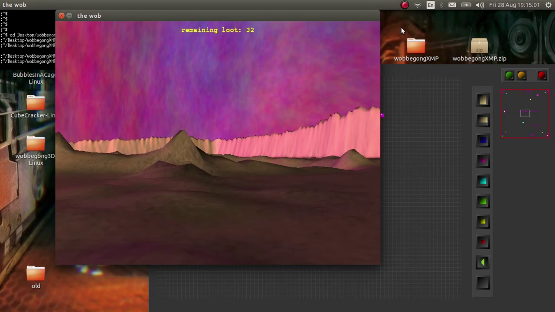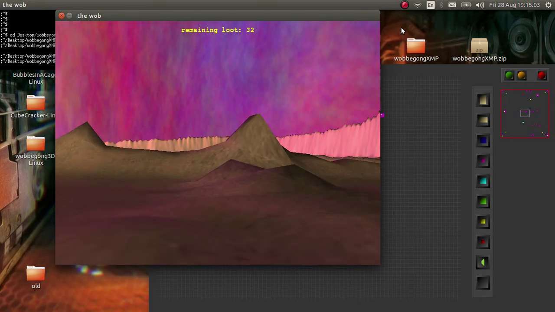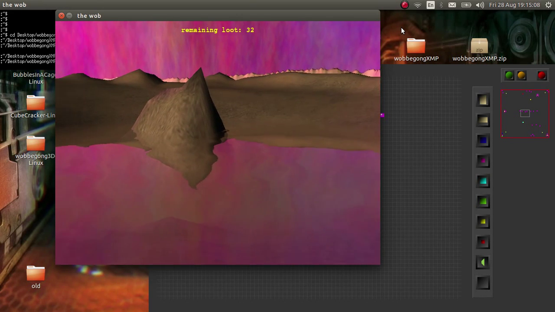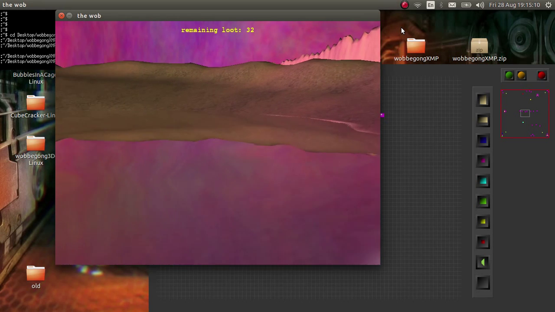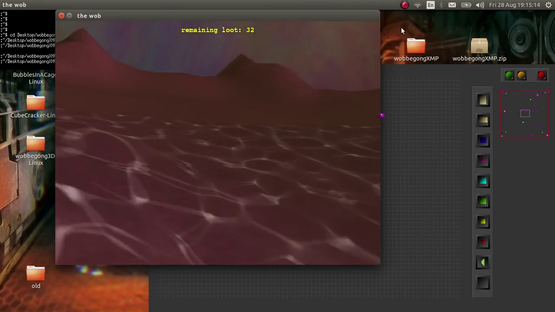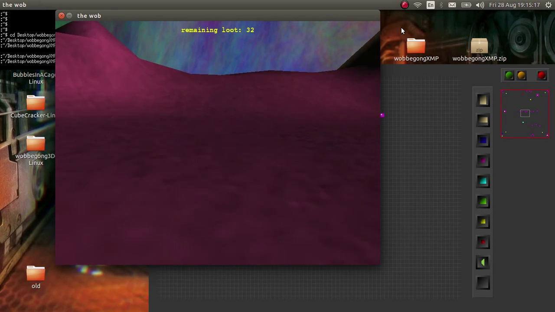Right. You can hear the ambient audio there. I'll demonstrate that in a second. Very much like it. Now down here is the water. So there's water in this crater, and if you walk around, you can go under the water and you can see some light reflections on the thing.